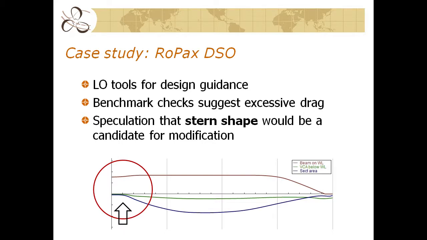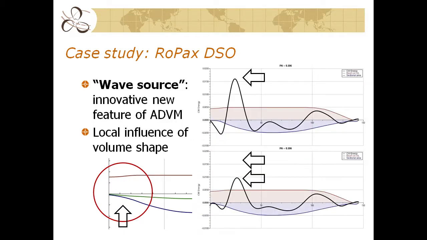So we took a very simple smoothing of the geometry and we put it through the ADVM method. And because of the nature of the linear wavemaking code that we used, we were able to integrate it in an inverse way and look at what longitudinal space of the ship really contributed most to resistance. And so what we found was that just upstream of this inflection, we got a big wave-making hump. And we did a study with 2D foil codes just to make sense that influence upstream like this made sense, and it does. And by smoothing this out, just a little bit of modification in the smoothing of the stern, we dropped the wave-making drag significantly from this arrow point to the lower arrow point here.